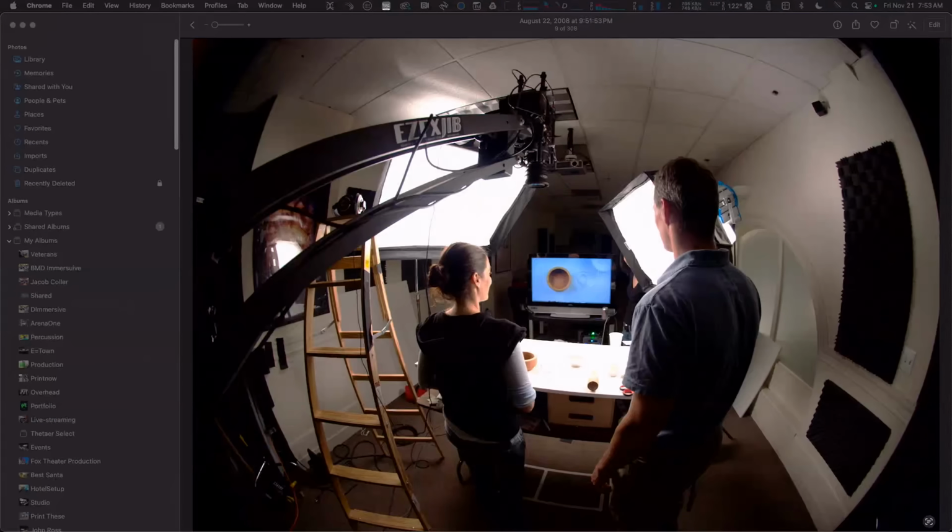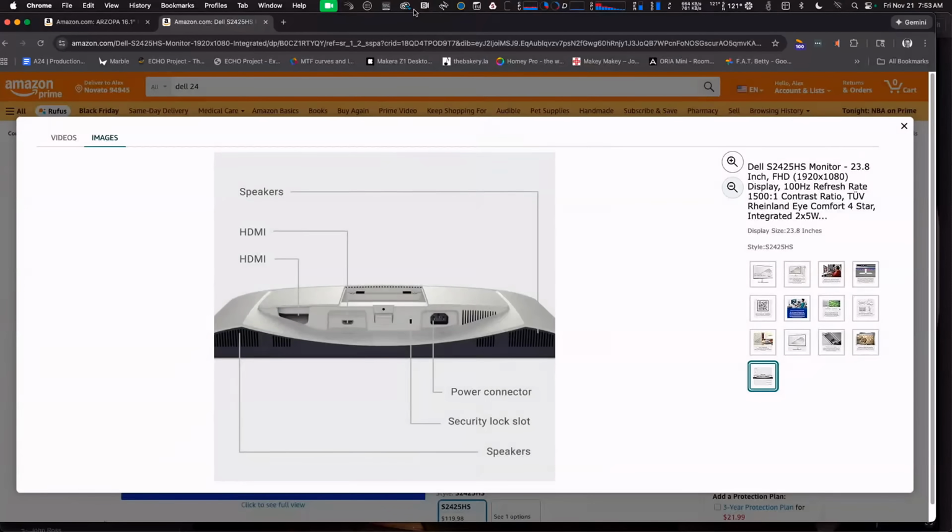Alex? Yeah, the main thing I would say is I wouldn't get this. You might get it as a travel one, but I wouldn't get this as the volunteer one. I would probably think more about something like this. This is a Dell. It's about the same price. So this is the Dell.